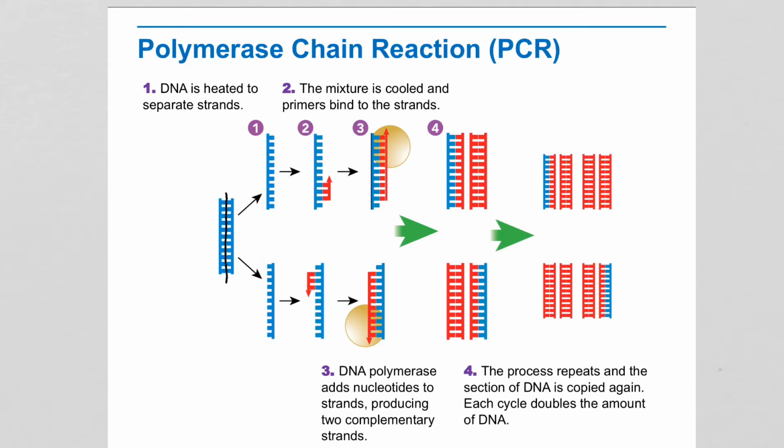Now, when you do a PCR experiment, you want to amplify or make more copies of one specific part. So they add a little bit of what they call primer and a whole bunch of A, T, C's, and G's. So if this is an A over here, we're going to add onto this side the complementary letter, which is T. If this is a C over here, we're going to add a G over here. And if this is a G over here, we're going to add a C. And you kind of get what's going to happen.